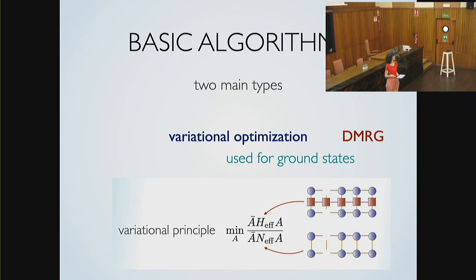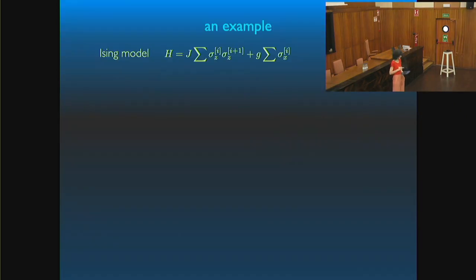But the picture is sort of descriptive. And you want to ensure that the state is normalized, so you basically try to minimize this quantity. And the way it works is you optimize tensor by tensor, typically. So you fix all the tensors and optimize one of them. No details in here. So rather than the details, what I decided is to show you an example in case you never ran a DMRG code.